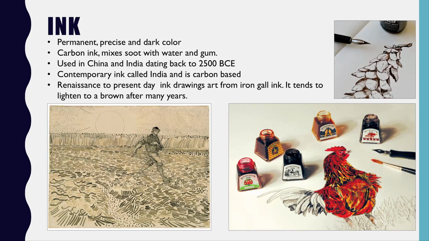Ink is your wet drawing media. You can use brush, you can use an ink pen. There's so many different types of ink pens out there, and there's different types of ink. Early ink, which was a carbon ink, like it says, is mixed with soot and water and gum, and it was very permanent, precise, and had rich, dark color.